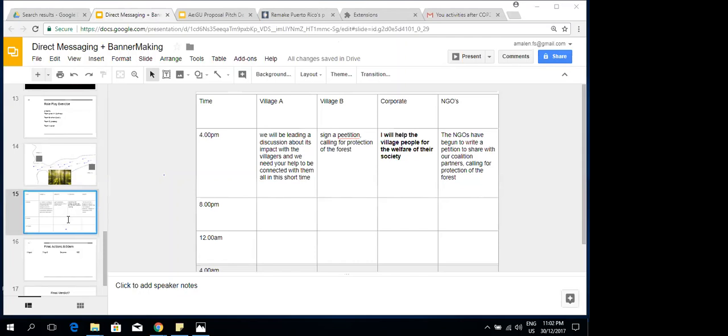Be more clear on what you mean by raise the campaign. What campaign? Are you going to have a search party? Are you going to send out just one person to search for your leaders? Or what are you going to do? Be more clear about this. We raise the campaign. What do you mean by that? What campaign? You have 3 minutes left, guys.